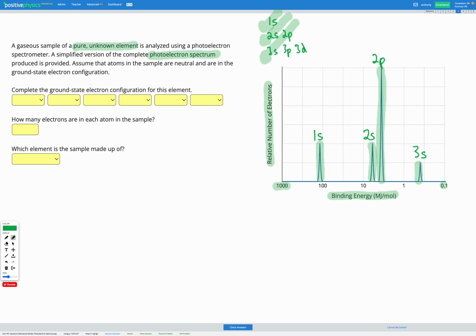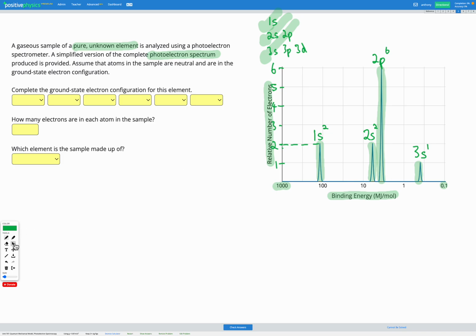We know that 1s and 2s can fit up to 2 electrons, and we know that they're going to become full before we fill the next ones. So based on that, I know the 1s peak must have 2 electrons in it, and therefore this point on the graph must represent 2 electrons. So 2 squares represent 2 electrons, and therefore on this graph, each square must represent 1 electron. So based on that, I can fill out my electron configuration. In 1s, I've got 2 electrons. 2s, I've got 2 electrons. 2p, I've got 6 electrons. And in the 3s, I have 1 electron.